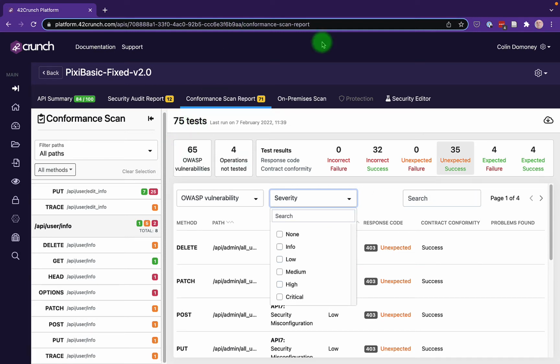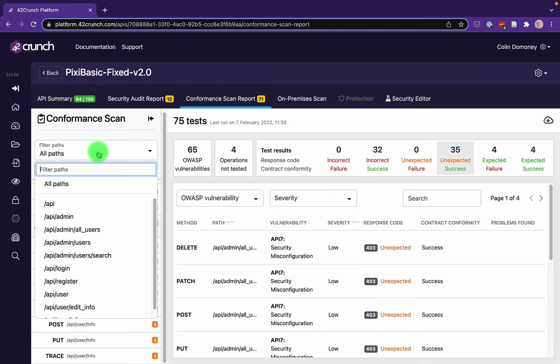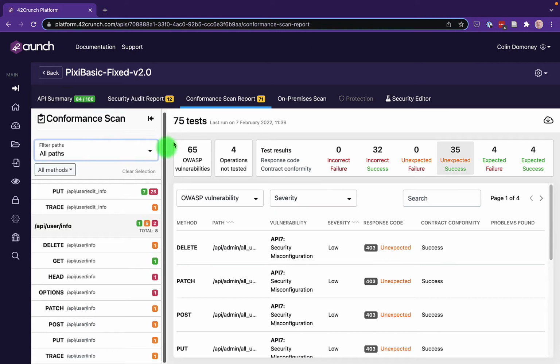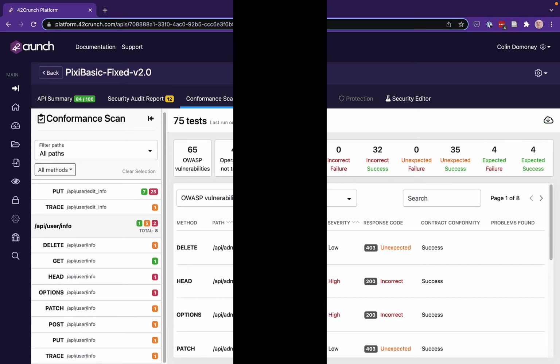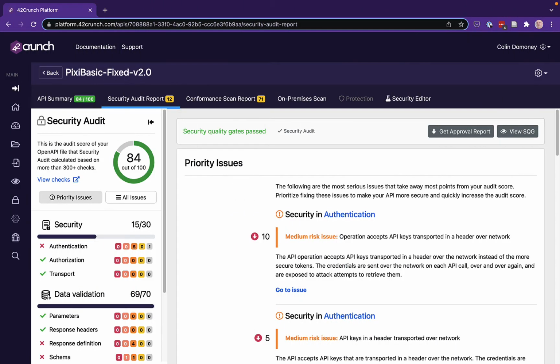Hopefully that is a much more powerful view for users to consume those conformance scan reports. There's a far greater number of filters that can be applied, and this idea is that we take you down this security journey from where both are failing to that desired state where both end up passing.